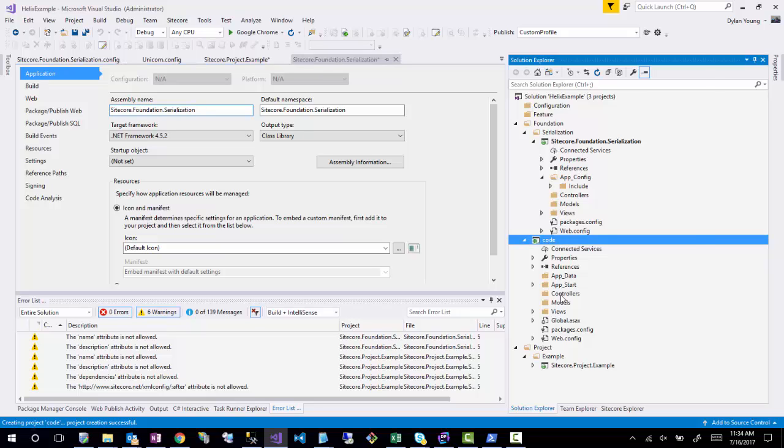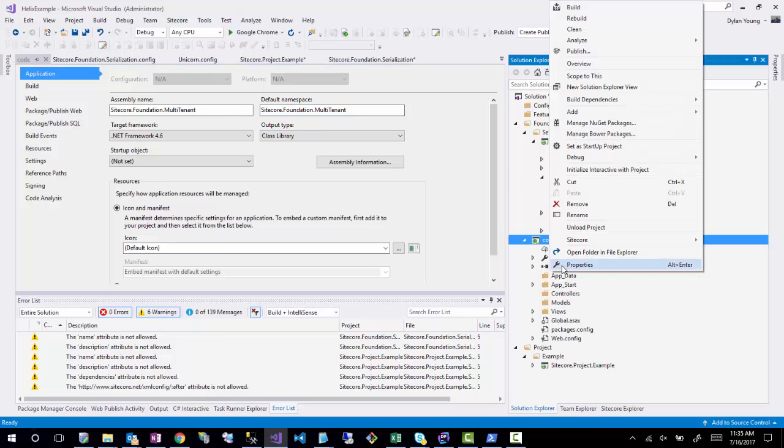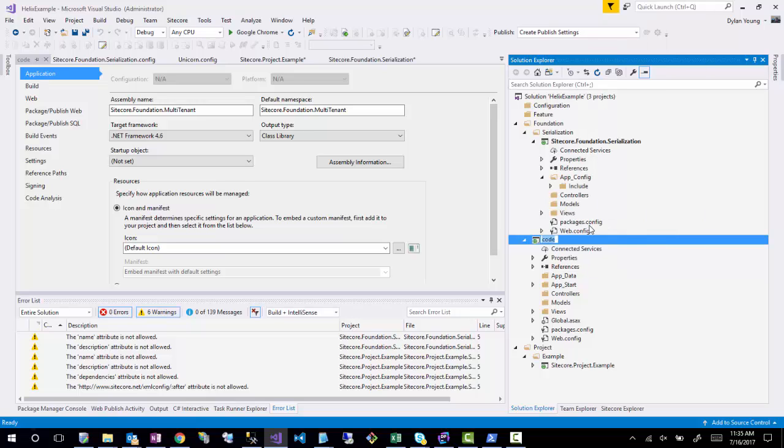So now that I created that, I'm just going to go to properties and give it the proper name, Sitecore.Foundation.MultiTenant. Control A, copy. And I'm going to rename it as well.